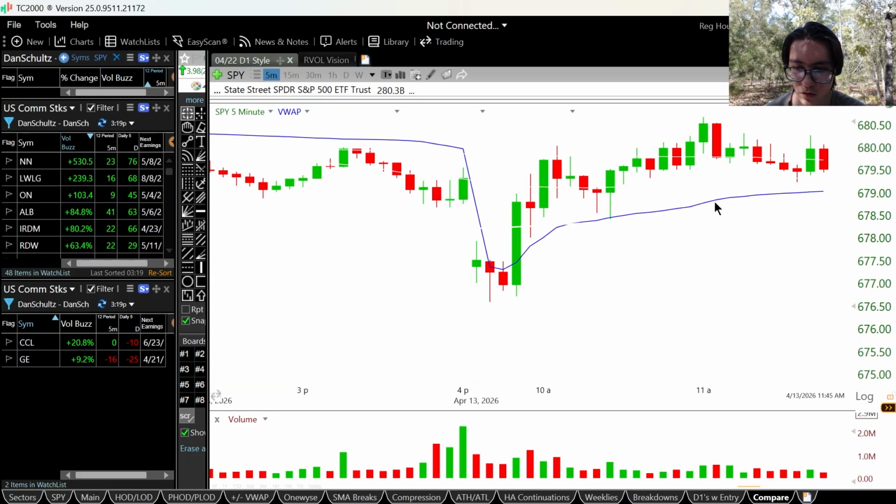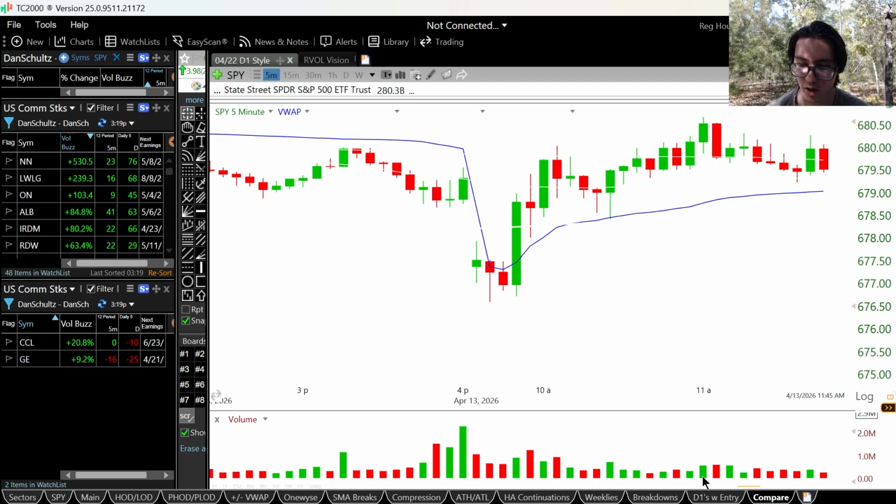And this price action here means that the buyers are currently passive and that another test of VWAP is certainly in the cards. And the fact that we're still above VWAP means that you can stay in your positions and wait to see what happens when price does reach VWAP. And if price does breach VWAP, that means you can exit your positions.